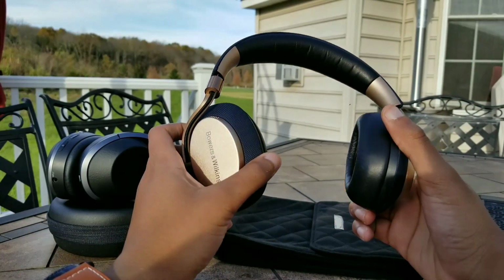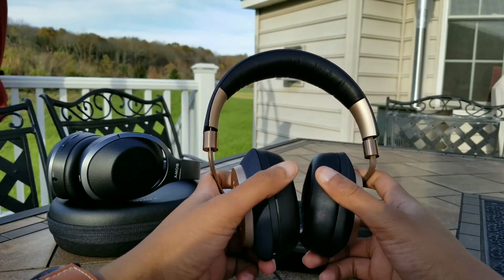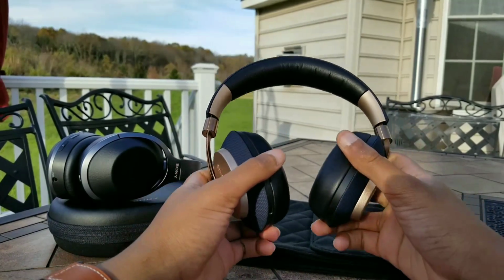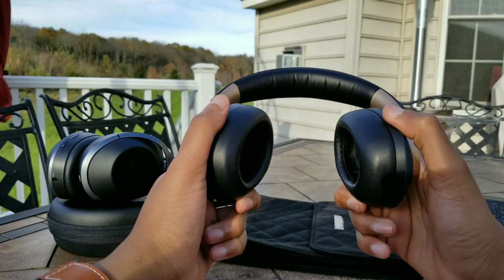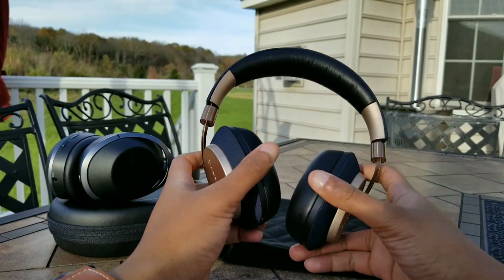And it does become unbearable after about an hour and a half to 2 hours, where I just have to take these off to give my head and my ears a breather from the overall pain that these build up from the clamping pressure along with the weight of the headphone.